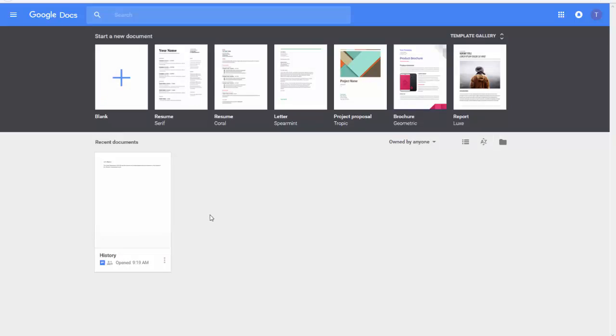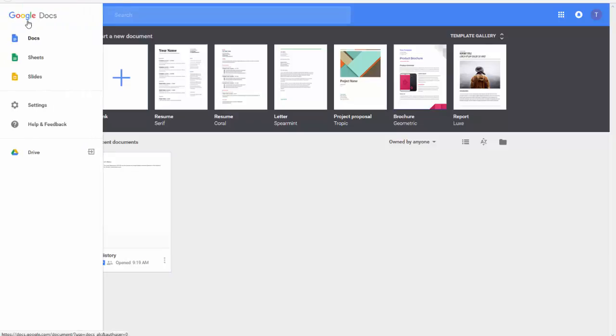You will now notice on my Google Docs main page that I have the history document that I was working on. You can also come back in here and create additional items. You can also create folders, and you can share whole folders with your class. I've actually done this to provide review material. In my review folder, it allows me to continuously update those documents in real time, and it will always be updated in the course. I can also share that folder with my students and have them collaborate with me and add additional documents that they find useful for review.